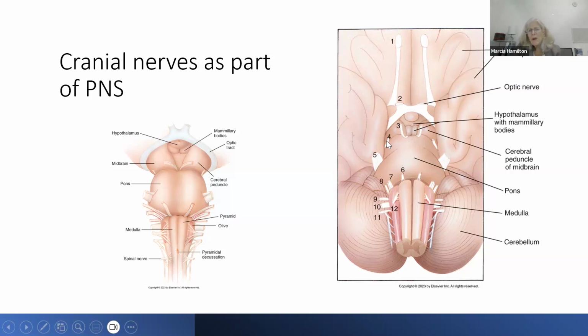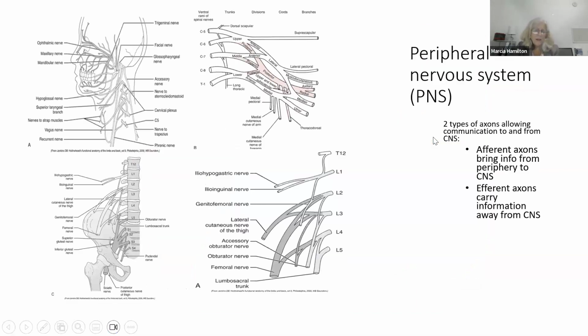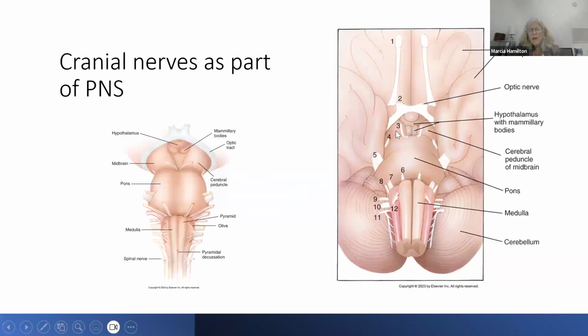And then we have cranial nerve number 4, which is going to be the trochlear nerve. So the trochlear nerve is the only nerve that starts on the other side and comes around. And that's almost like a strap, that nerve, because of the way that it comes around. Here's cranial nerve number 6. I'm going to skip to that. So I'm going to show you 3, 4, 6. 3, 4, and 6 are all the nerves that are responsible for moving your eyeball.